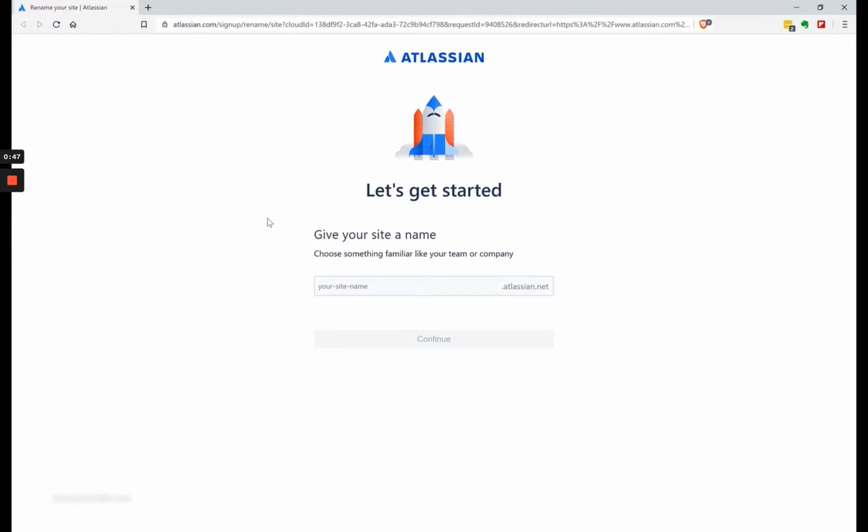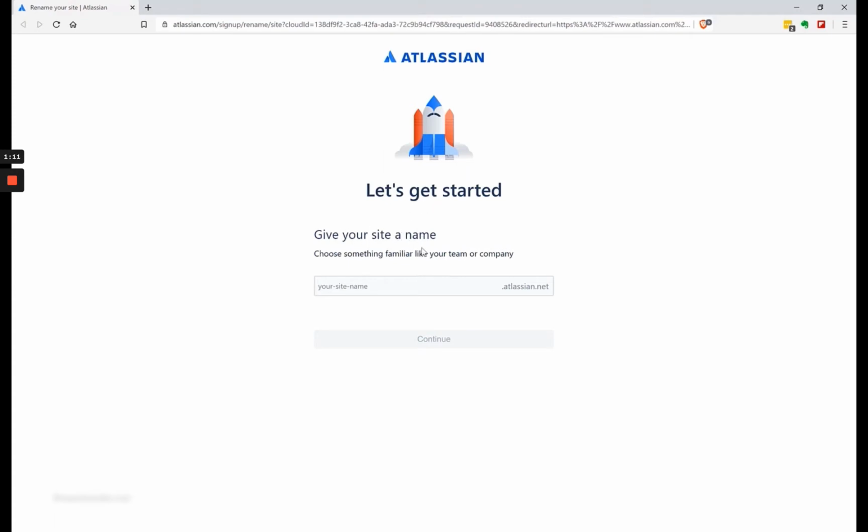Once you go to your email and they send you that confirmation email after you signed up, which is pretty standard, of course, if you've used software products or any website before. Generally, when you sign up, not always, but a lot of the times they send you a confirmation link and then you just click verify your account and then you're set to go. Give your JIRA a name, okay, so there, let's get started.